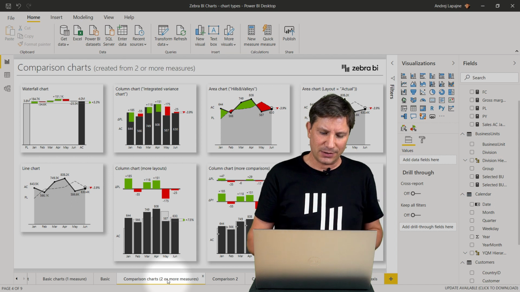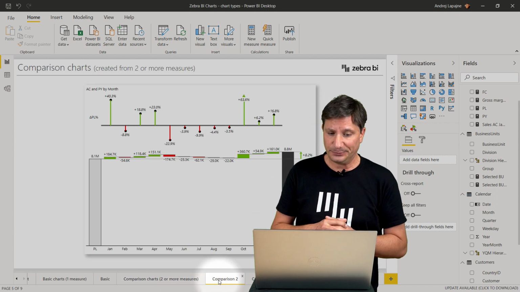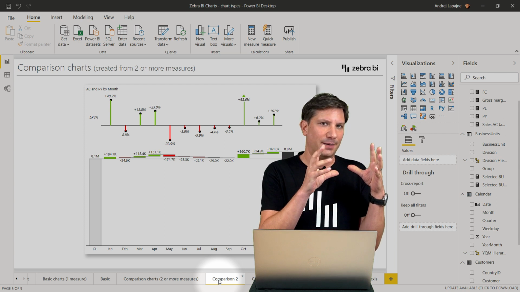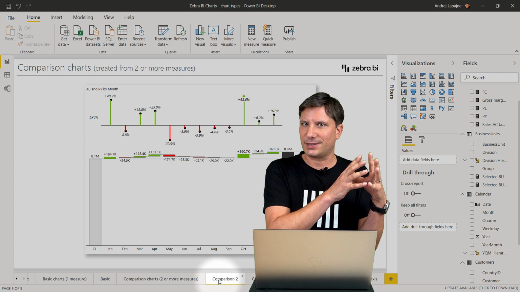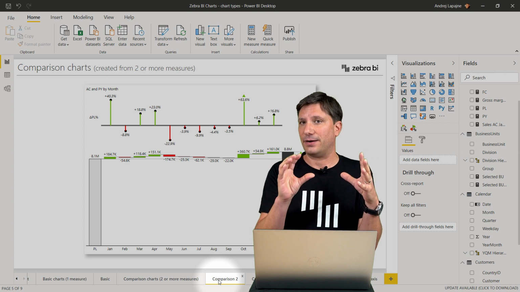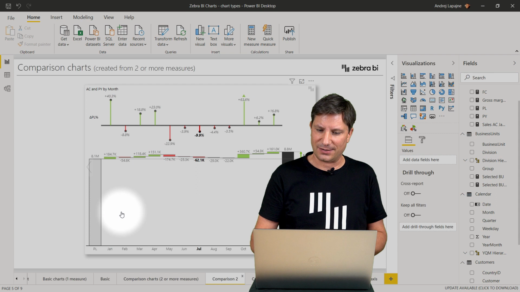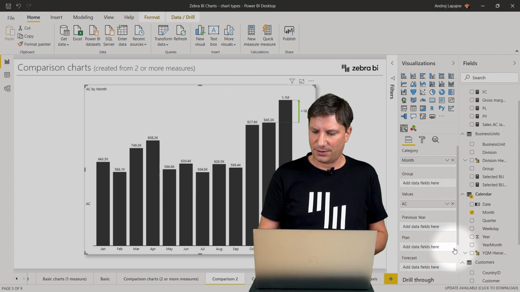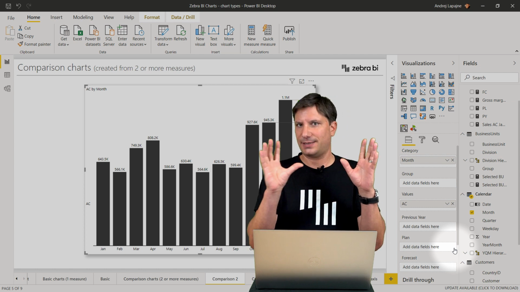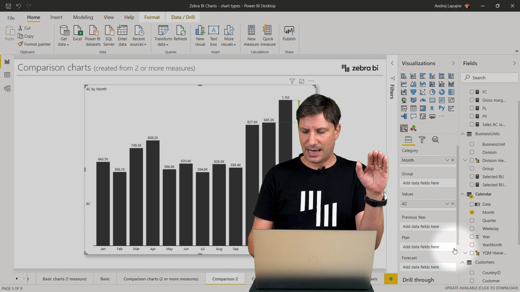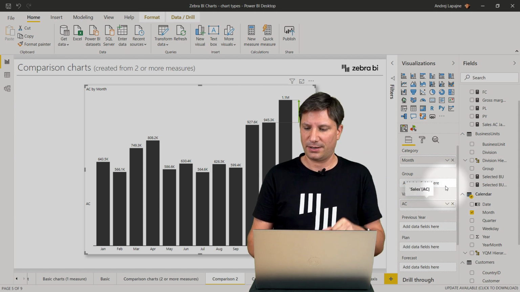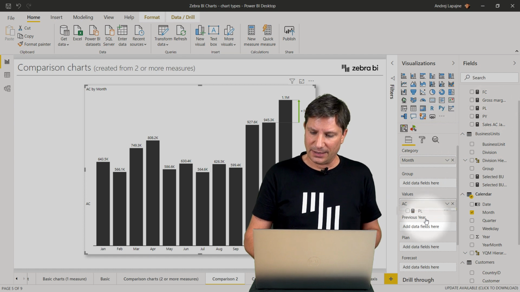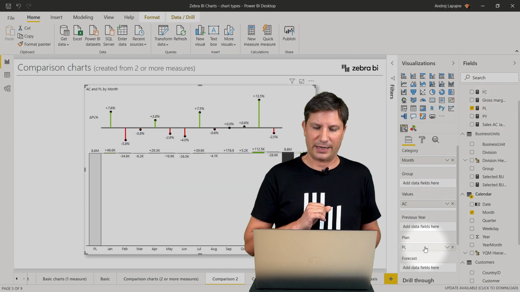So let's take a look at an example here. This is a waterfall chart where I have used two measures. So I have used the actual sales and I did the comparison to the plan. All right, so let's try to recreate this. I will just throw out the plan. So back to my basic column chart, right? As now I have some actual sales here, and by bringing in another measure like a plan into the right placeholder, I can do it like this.